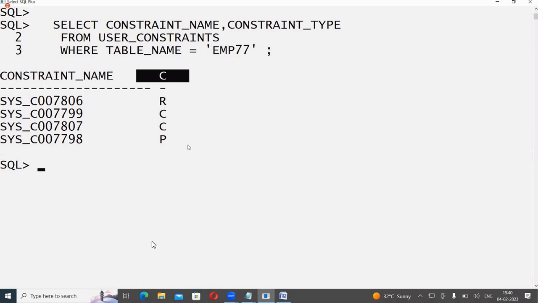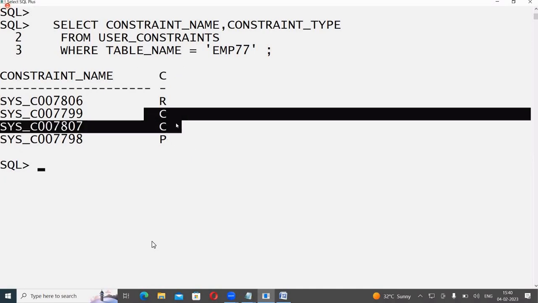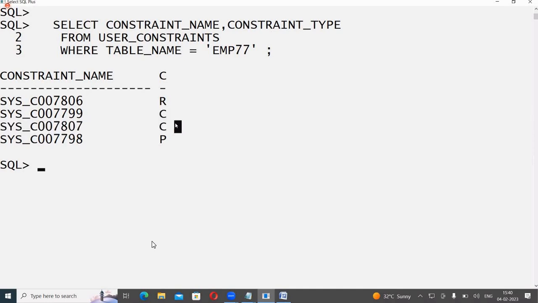Okay, na? Then what is the confusion here? For both constraints, it is giving the same code: check and not null. Then how to identify which is check and which is not null? We'll see that in the next class, on Monday. Then this constraints topic will be completed, and we can start another topic.